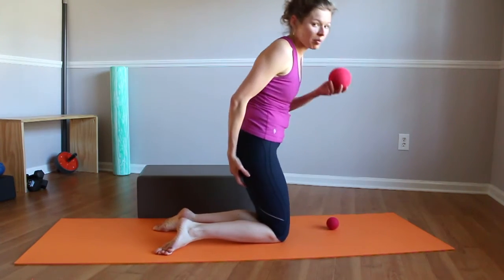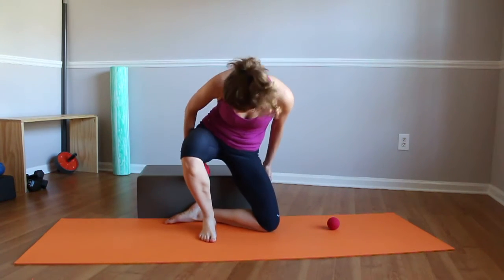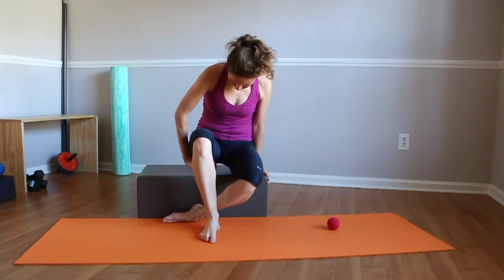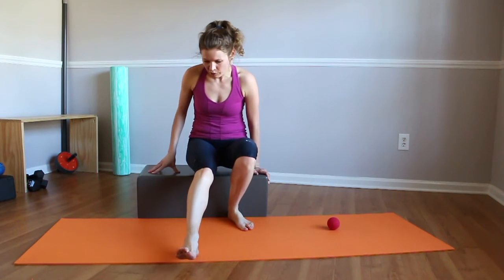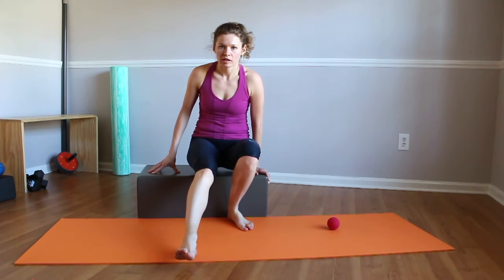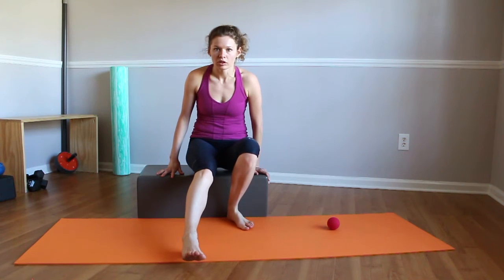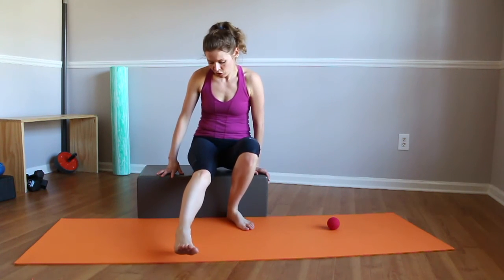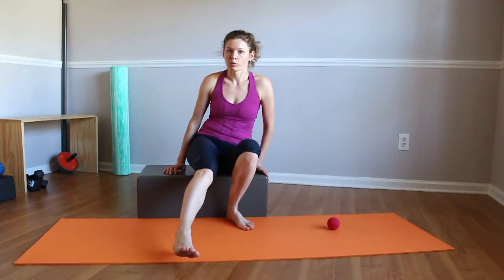We're going to start by using a large ball, simply because it's a little easier to maneuver. Place yourself on your bench or chair, and try to place the ball in that spot and sit on it. You can roll a little bit over here. Make sure you're not going over the sitting bone. You are just right under it, about an inch or an inch and a half. And apply pressure. The more you shift your weight, the more pressure you apply.